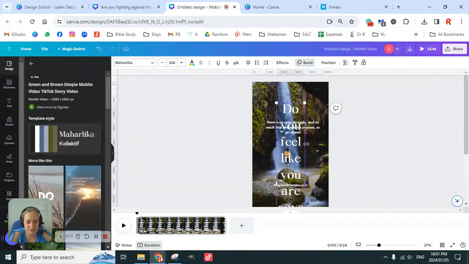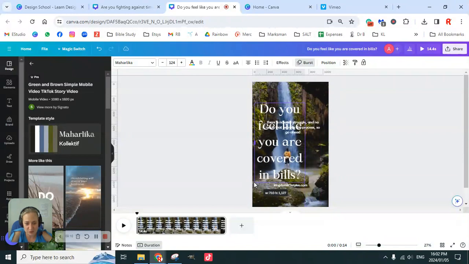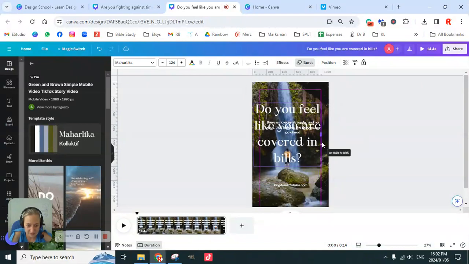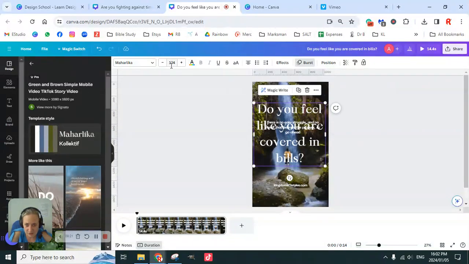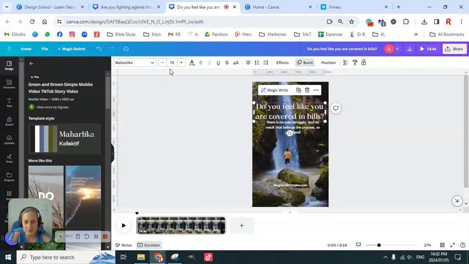Okay, so my text has gone completely crazy. Now, if your text does that, it's just because it's too big. Obviously, what you can do is you can just pull it to the side, bring it in a little bit. Just make sure that you click on the correct text. And what I would do is just actually go click on the size of the text, and I would make it half of that even.